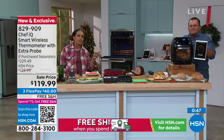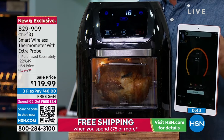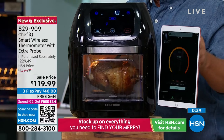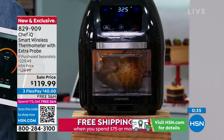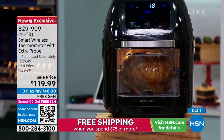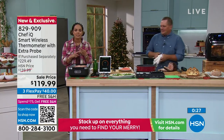I wanted to say, when my husband cooked a turkey for the first time for Thanksgiving, he cooked it perfectly because he was using a smart thermometer. Think about that when you're having guests over for the holiday season. We don't want to open it. We don't want to disturb the chicken. We want to make sure that it's cooking well. All you have to do is look at your app. This is a free app. It will work with iPhones and Androids.